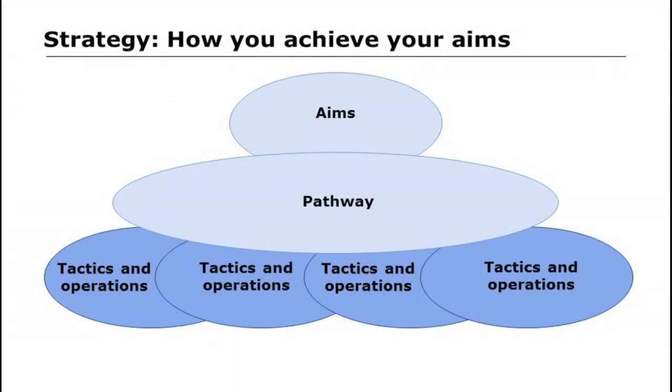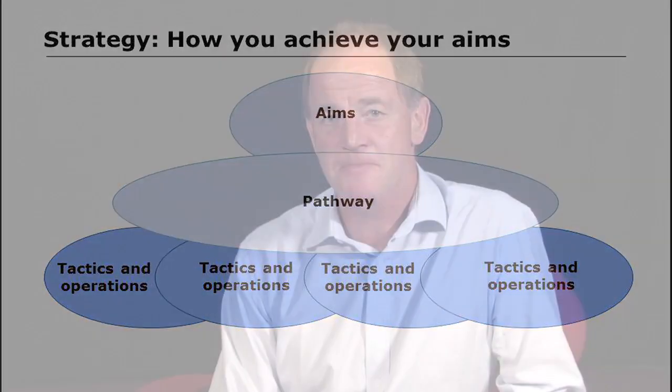What you're looking at now is a slide with information about my version of the answer to the question, what is a strategy? There are different answers, but I hope that what I've got makes sense, and it's certainly quite typical of the answers you'd get from most practitioners. So a strategy consists of two things. Number one is a definition of the aim of the organization. And the second is a description of the pathway to achieve that aim. So the aim and the pathway are the two components of a strategy.